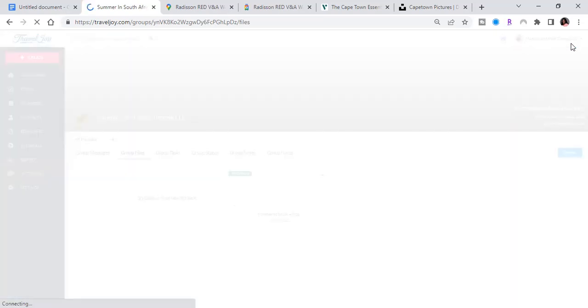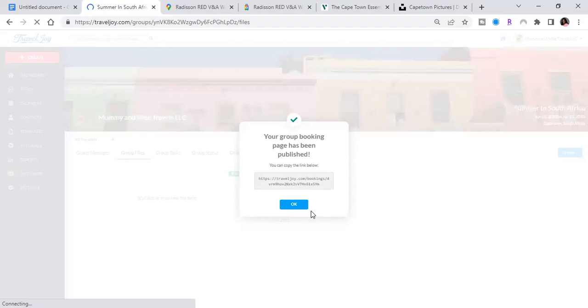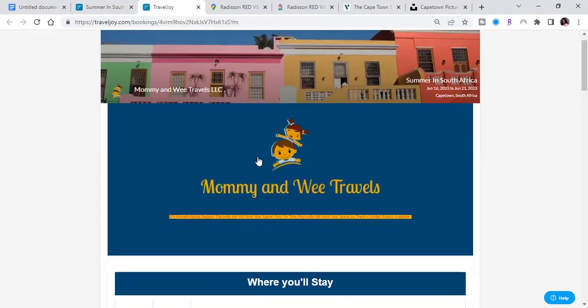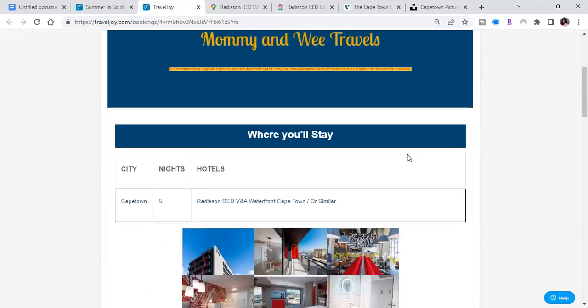And so for those that don't have a website, don't fear, don't feel bad. You still can post group trips, you still can host group trips. And this is how you do it. You're going to do it directly through TravelJoy. So let's look. This is exactly what it's going to look like if you're posting the whole trip through TravelJoy. So you say, anybody wants to go to South Africa? Post your TravelJoy link right here. And then this is exactly how it comes up. Your name will be there. The title of the trip will be there.